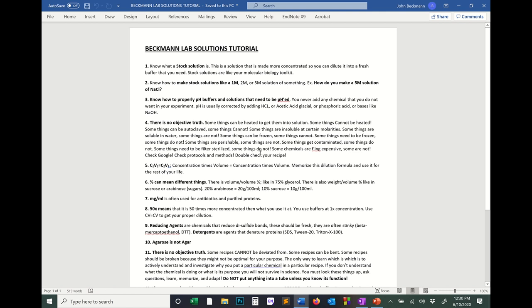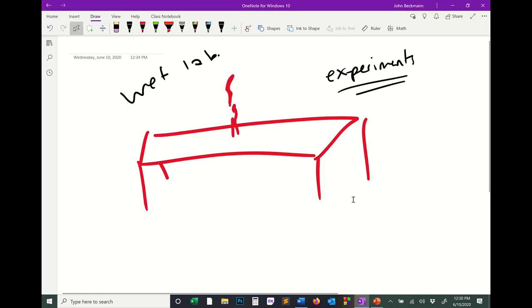Okay, so I have here a Word document, the Beckmann Lab Solutions Tutorial. So essentially what we're going to talk about is how to make solutions.